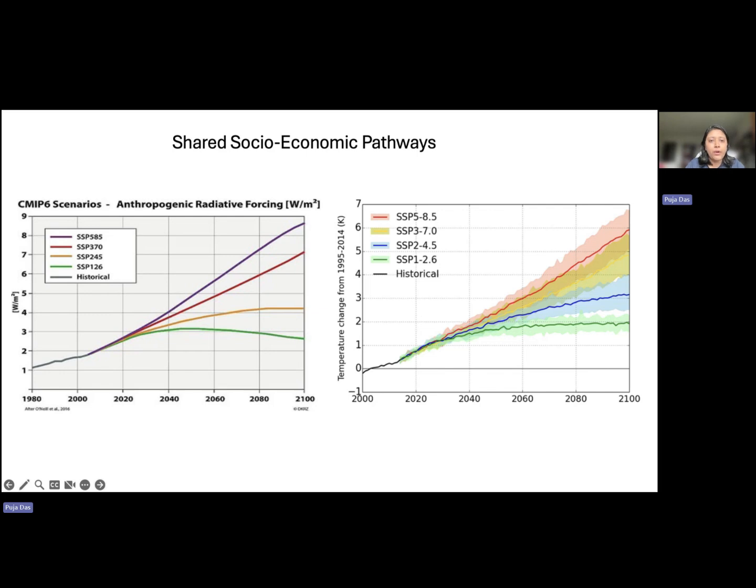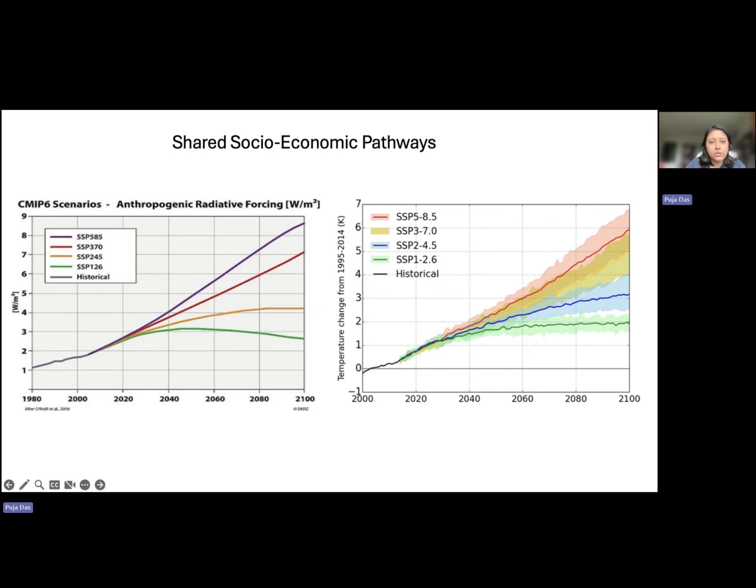Now, what are the corresponding changes in temperature? You can see for SSP 126, the green ones, this is the temperature in Kelvin scale, and it doesn't change from the baseline too much. The baseline is taken from 1995 to 2014. So it almost stays within 1.5 to 2 Kelvin change.